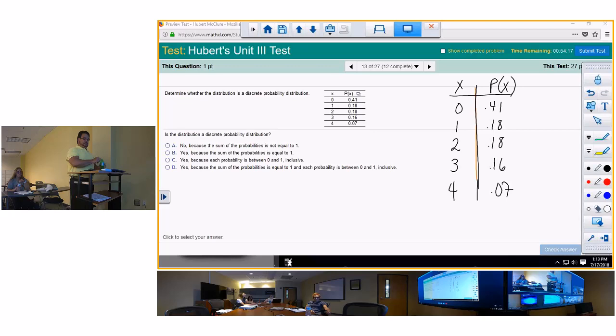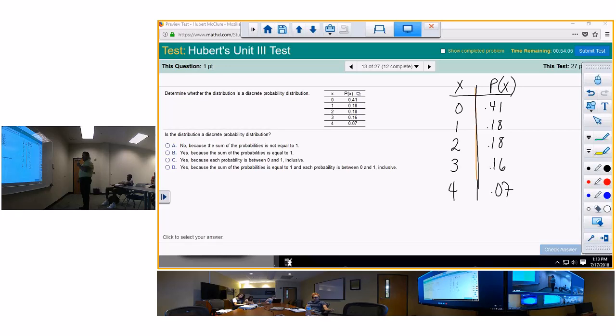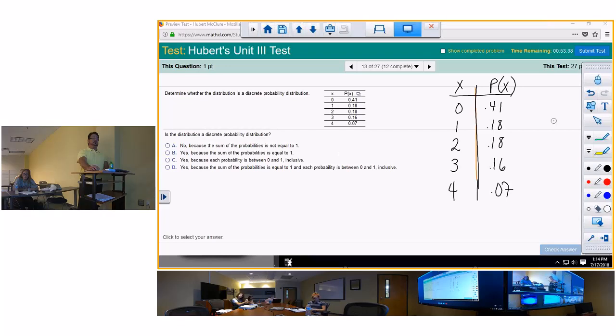All right, is this a binomial probability? Well, each one is between 0 and 1, is that true or false? That's true. All right, now if you add them all up, you got 41 and 20 is 61. 61 and 20 is 81. 81 minus 4 is 77. 77 plus 16 is 93. Plus 7 is 1. So you can get 1. So somebody tell me which one it is. Which one is it? It's 2 of the yeses. Which one is it? B as in Bravo? I think it's D. D?